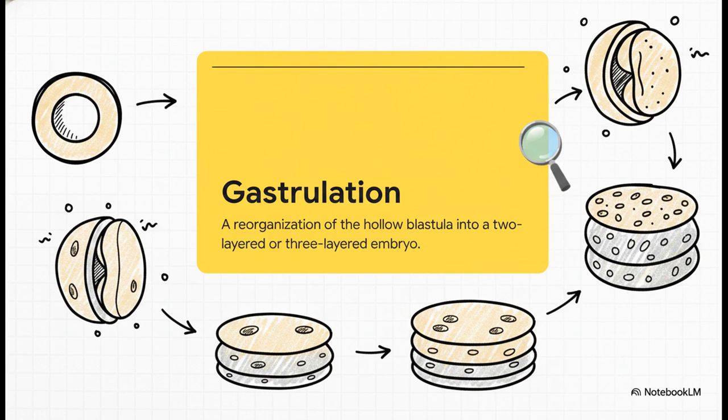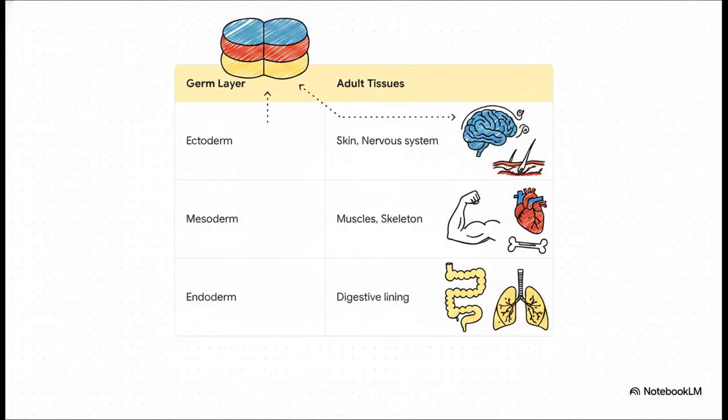The embryo takes that single sheet of cells on the surface of the blastula and pushes groups of them inward, establishing the ultimate architectural layout. Cells change positions, they get new neighbors, and they set up the deeply layered foundation of the entire animal body. This biological origami results in 3 foundational materials, which we call the embryonic germ layers. On the outside, we have the ectoderm, which forms your skin and your nervous system.